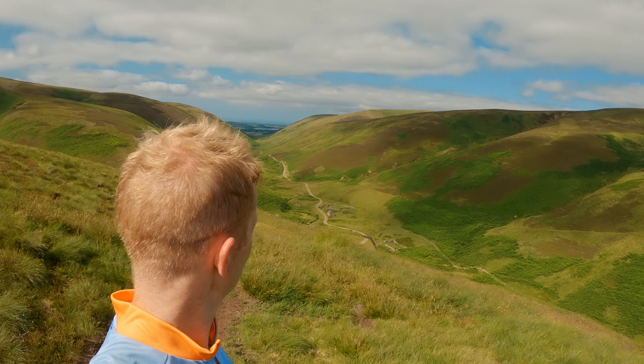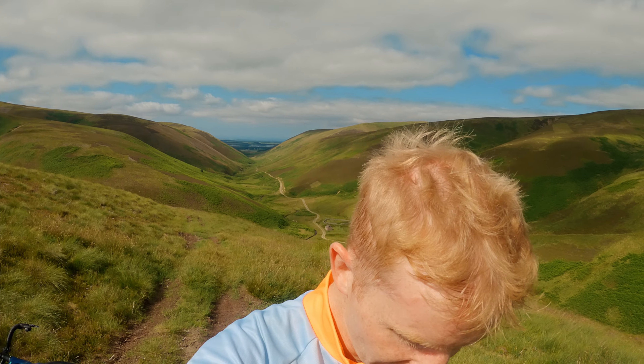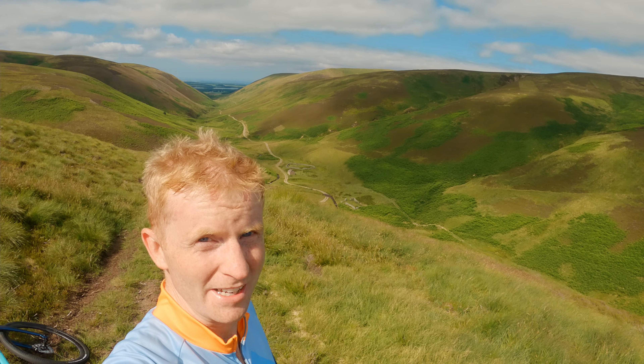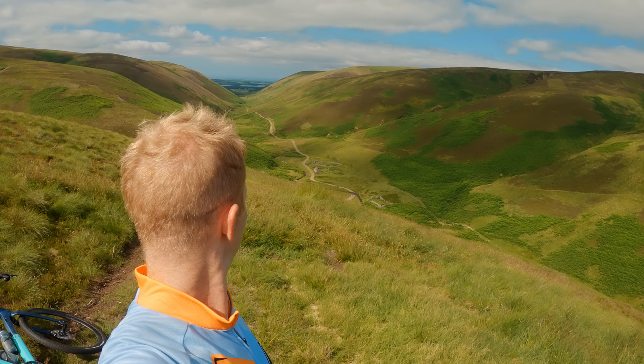So this here was what my whole crazy ride was for. I saw this little route on Komoot and thought that looks fun — I wonder if I can make a loop out of it. So that's how I ended up going up Geoffrey's course, for my sins. But look at that — isn't that amazing? River South Esk flows through here into Gladhouse Reservoir, and we're about to ride down it.